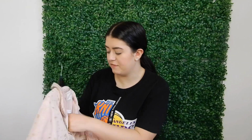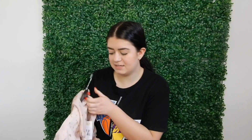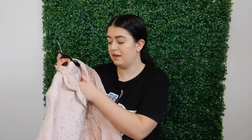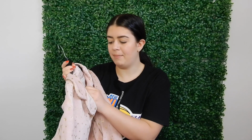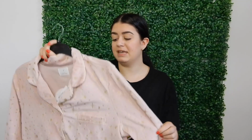I'm going to try and get this out. Right, I've got it out, and this is really cute. So this was in the sale. I will find out how much things were and put it on the screen. But I got this in a size 14 and it's just a set of fleecy pyjamas, which to be fair, it's actually getting so much warmer now. So I don't know how many wears I'll get out of these this season. I actually am really hot, but I have very few pyjamas that actually fit me anymore. So I got these in a size 14.